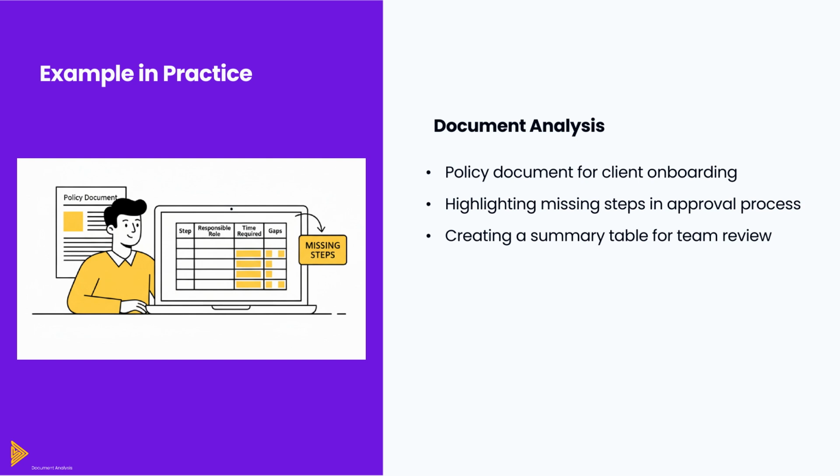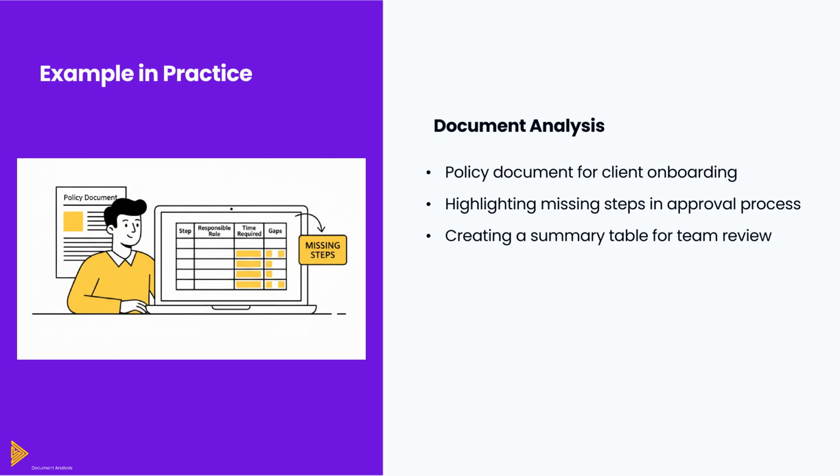Let's walk through a real example. Imagine your team receives a client onboarding policy. Your job is to understand the process and spot any gaps. You start by reading through the document slowly, highlighting key steps like account setup, approvals, and notifications. But as you review the approval step, something stands out. It doesn't specify who signs off or how long it should take. That's a critical gap that could easily cause delays or confusion later.